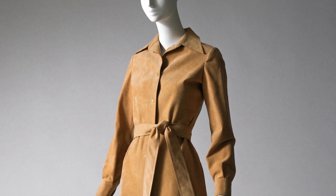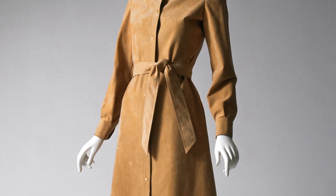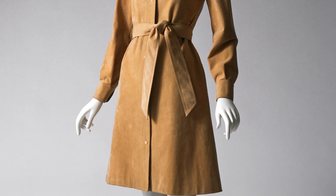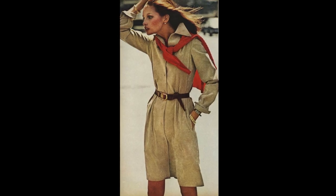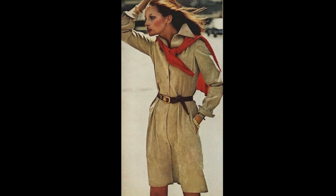What made the shirtwaist dress really successful was that he made it with an important synthetic called ultrasuede. When he first discovered ultrasuede, he was having dinner in Paris and was seated next to the great Japanese designer Issey Miyake. Miyake was telling him about ultrasuede, and Halston misunderstood its physical attributes — he thought Miyake was saying it was waterproof rather than machine washable. So Halston's first experiment was a trench coat. Clearly, an absorbent fabric was the wrong choice, but this happy accident turned out to be one of his most successful pieces.